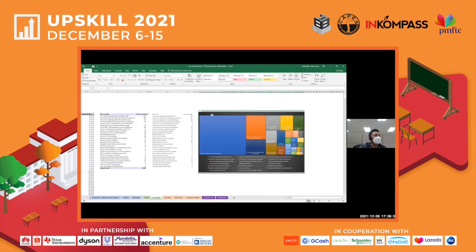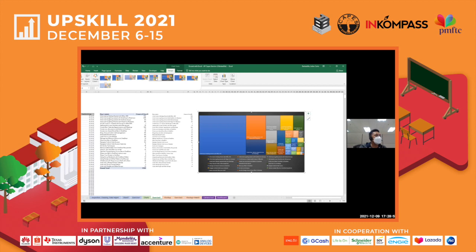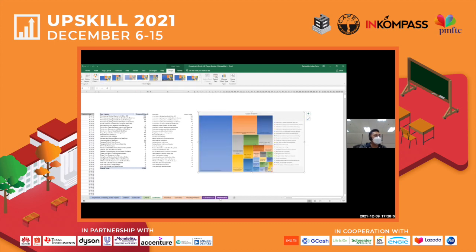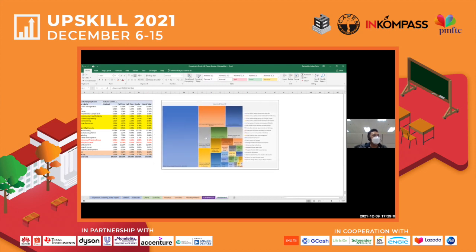So if you make changes in your formatting, so for example, you want to change formats into this. If you go back, it already syncs. So especially useful if your analysis will be transferred into a PowerPoint slide.